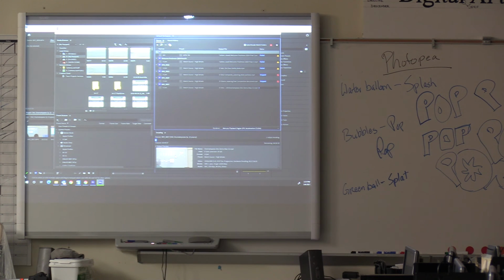rapidly. It looks like somebody's speeding it up by 4 or so, right? Now you can also see here the time remaining is decreasing pretty rapidly. When you initially look at it, it looks like it's going to take over an hour, and you think, oh my gosh, it's going to take forever. But what it does is now it breaks it down so that it gives you an estimate of how long it's going to take to render this entire video.